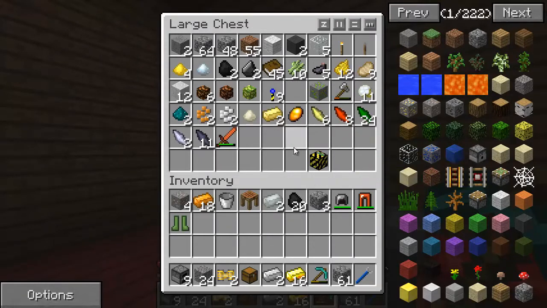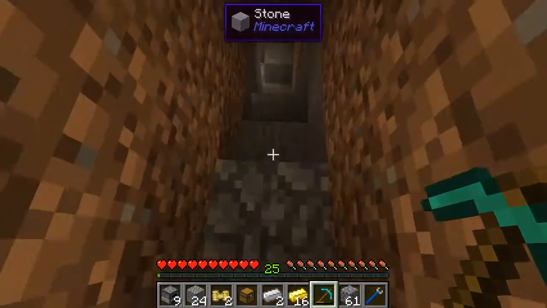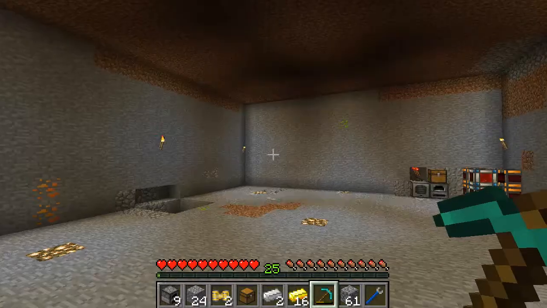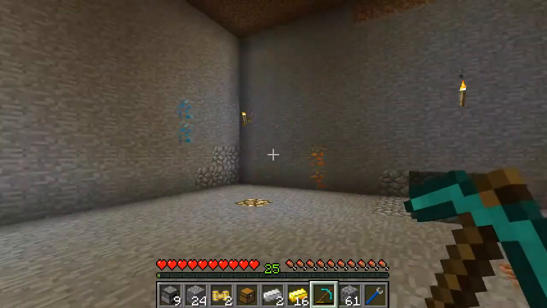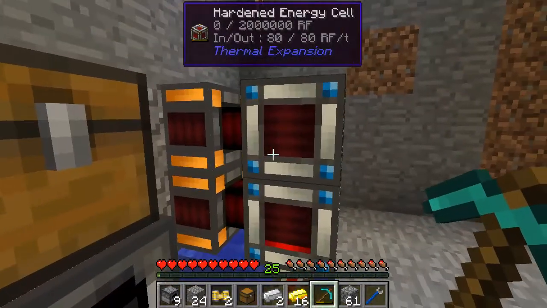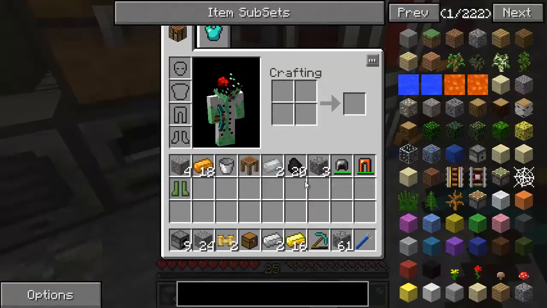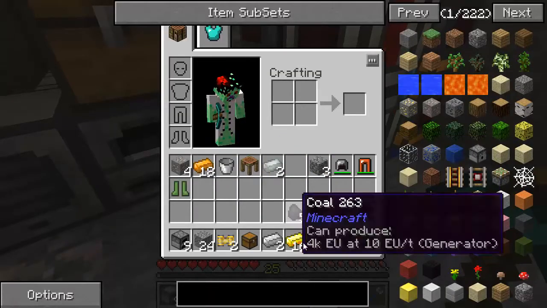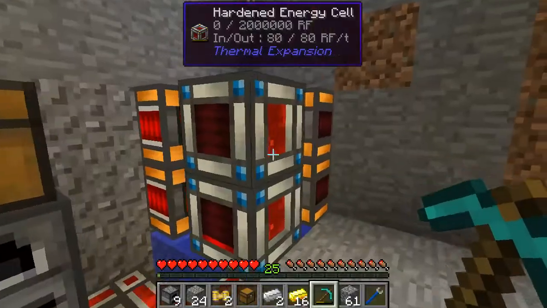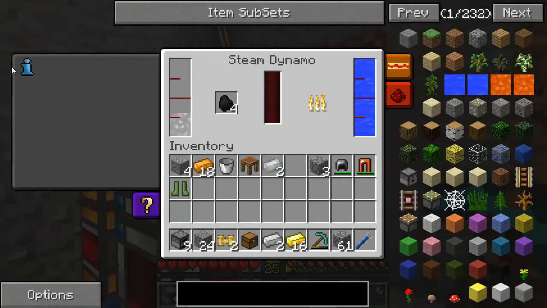I made that one because downstairs, I think I'm getting FPS drops, sorry guys. Down here we have the new room. I'm trying out some stuff. We got 2 hardened energy cells, 4 motors, which right now is empty, so let's put 5 coal there, 5 coal there, 5 there, and 5 there. Close that one.